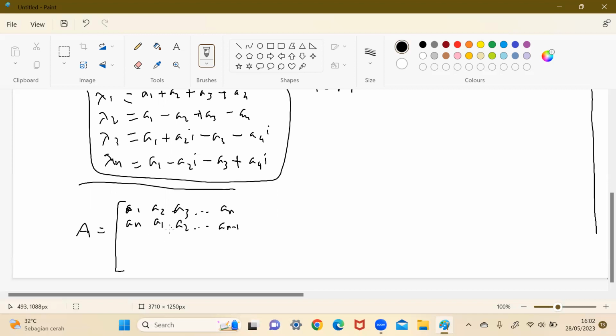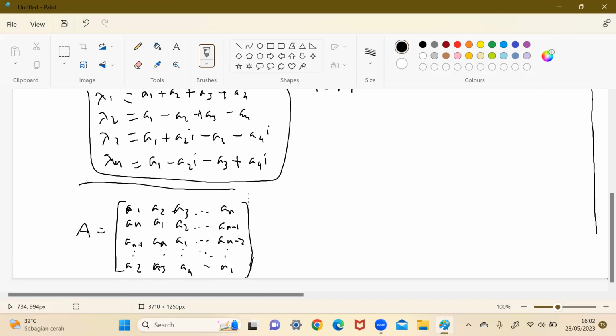The third row is obtained by moving the elements on the second row, this time, one column to the right: A1, and then here this is An minus 2, An minus 1, An. And then you continue doing this for the other entries, such that you obtain A1, A2, A3, A4. Right.